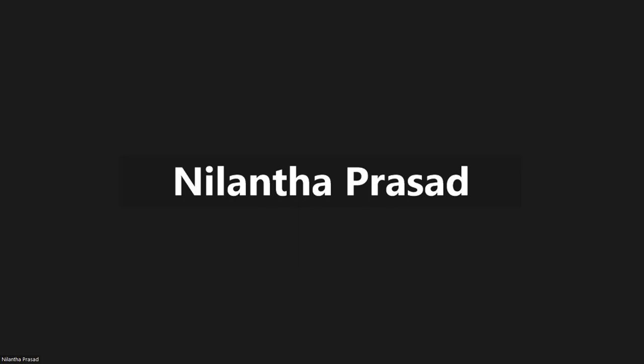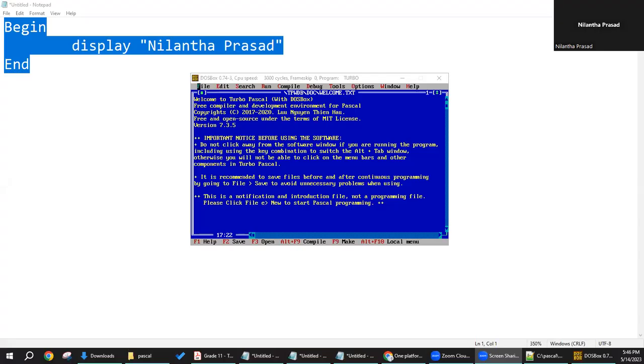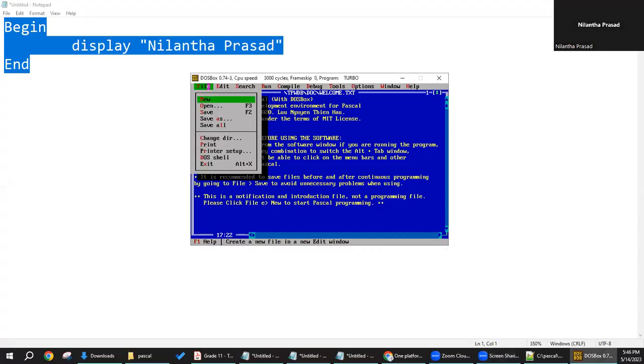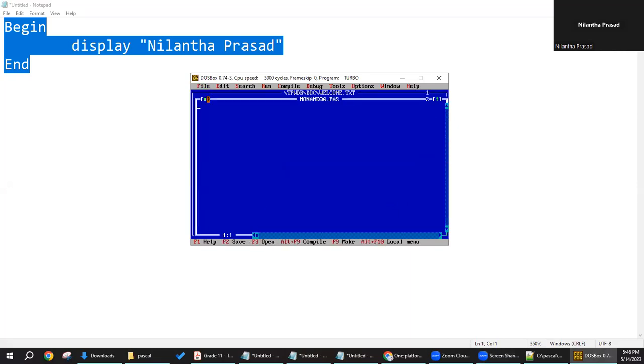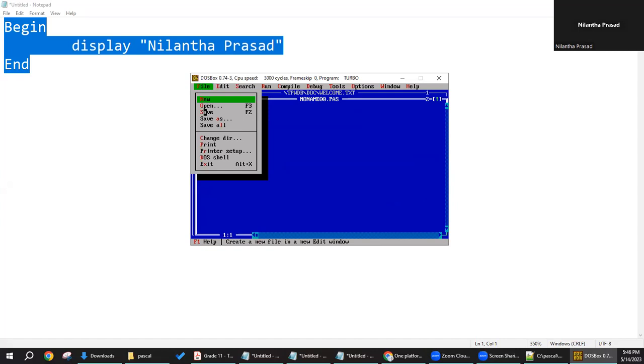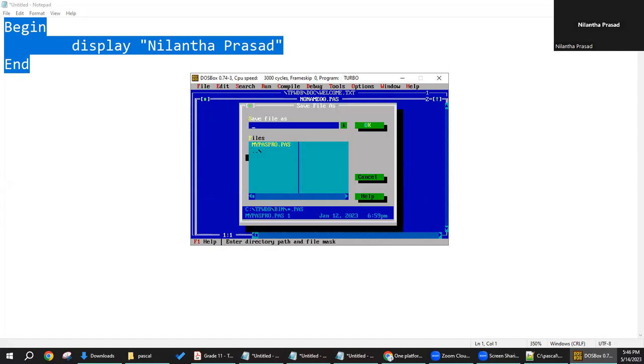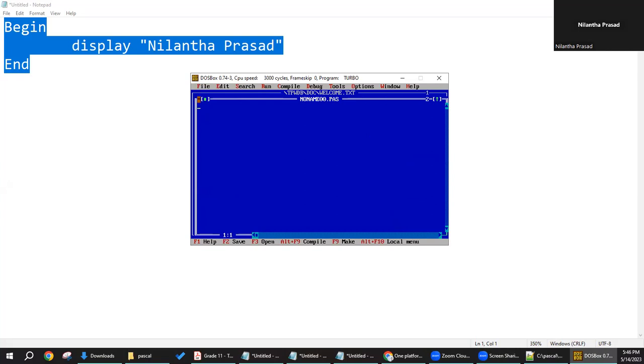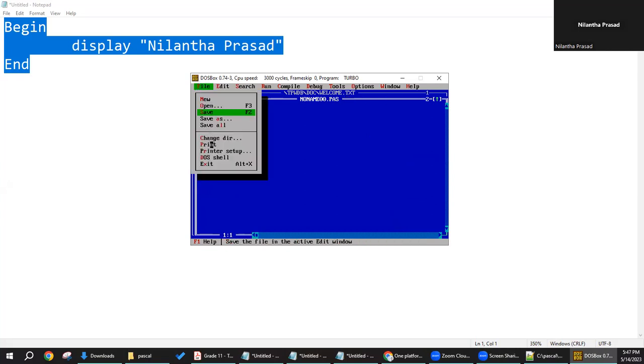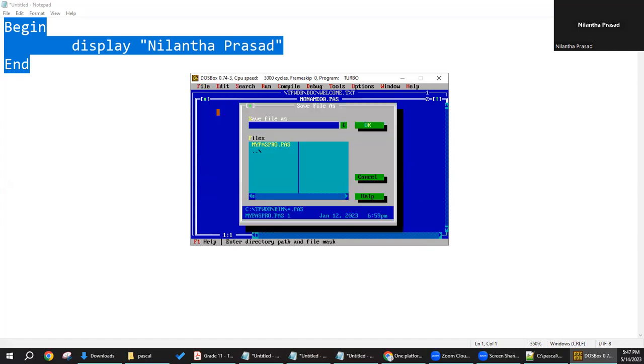Right, now I will share the screen again. So please observe what I'm doing now. File, we can go for new. Then I'm going to save it. So first you have to take file new. Now you have to save this file in some place. So I go to save, click on save. I want to save it in the location where I'm saving the Pascal files.